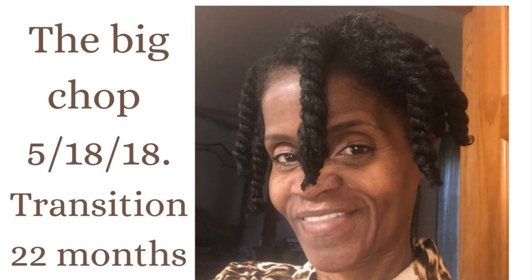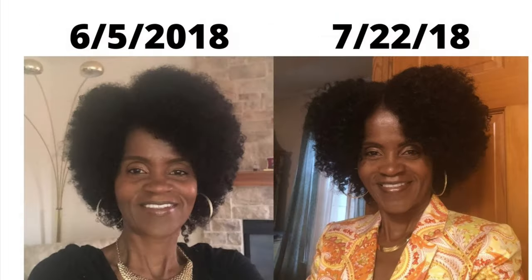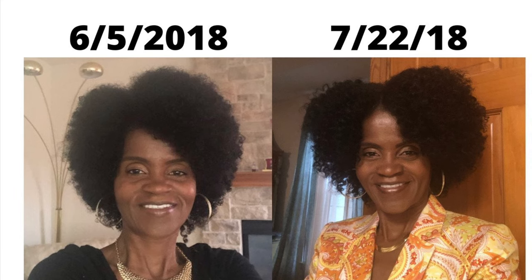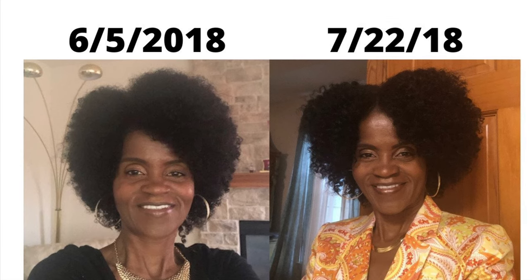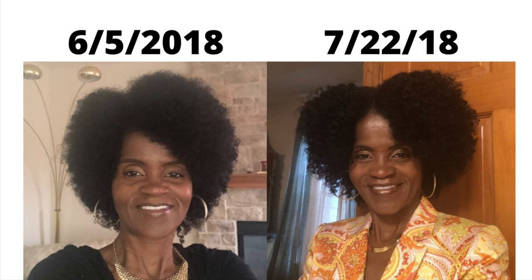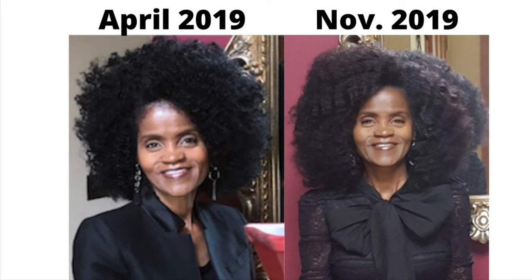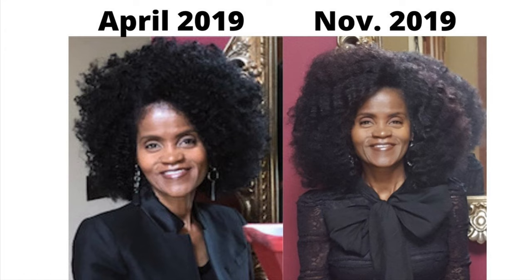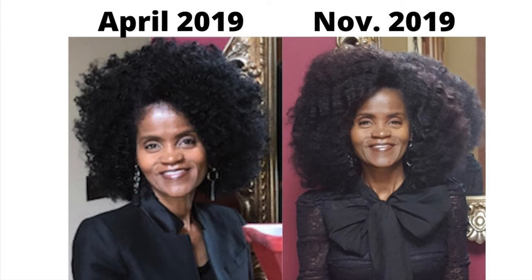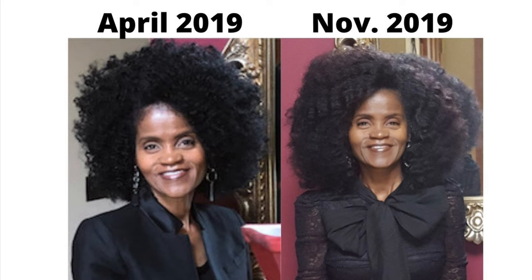My hair was short — I really couldn't do much with it. I could hardly even put my hair in a ponytail. But then about a month later, I did my little teeny afro and it was so cute. My hair was growing about four and a half inches a year, but I was still patient and determined to get my hair growing and healthy. My hair began to flourish and it was just taking off. I was washing my hair faithfully every week, conditioning faithfully every week, and looking at video after video on how to take care of my hair — and it definitely paid off.